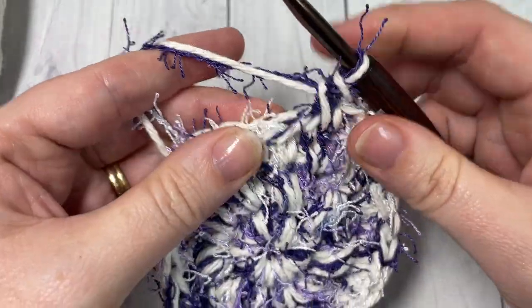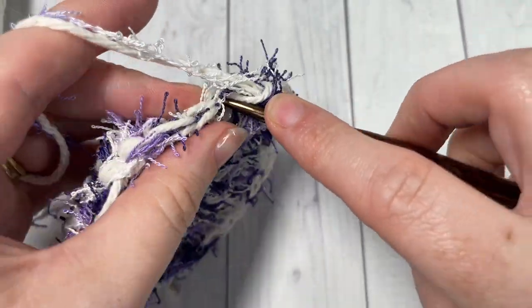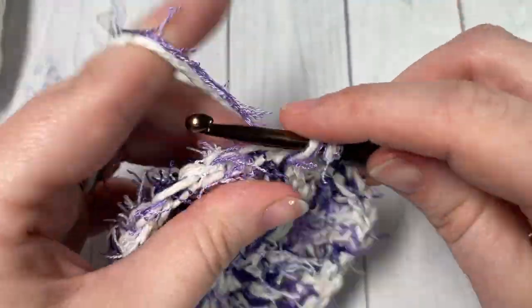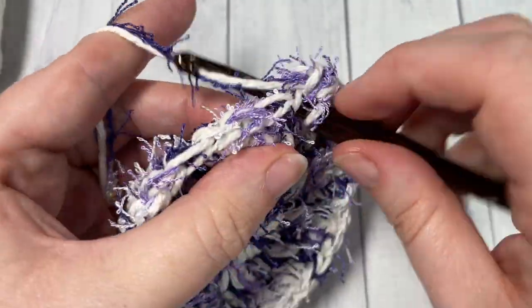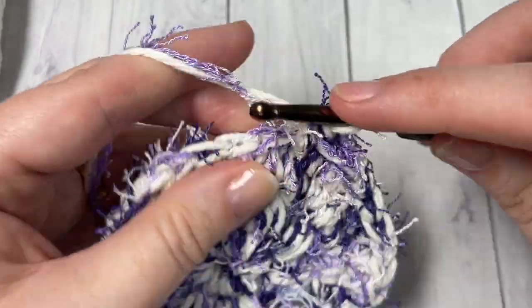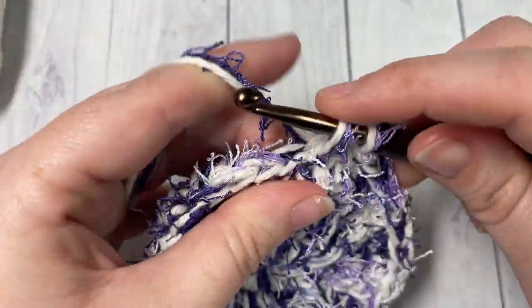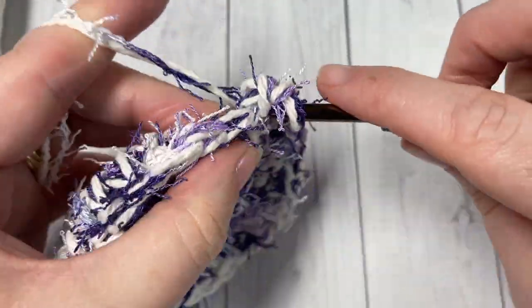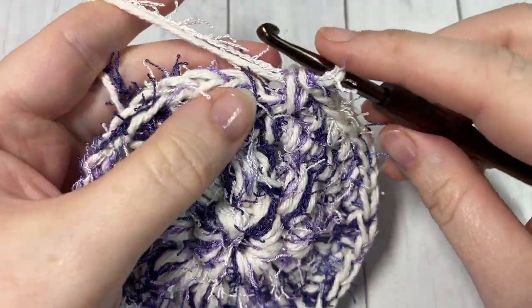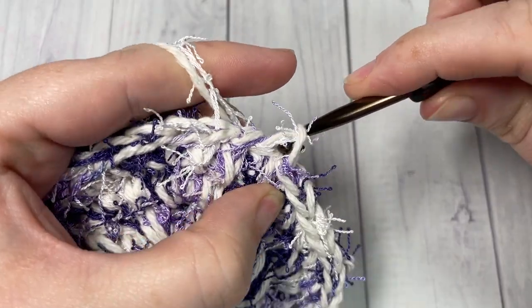Repeat that all the way around. One single crochet into your next stitch, and another single crochet into your next stitch, so one single crochet in each of the next two stitches, followed by two single crochets into the next stitch. Repeat that all the way around and join with a slip stitch into the top of your first stitch. At the end of your round four, join with a slip stitch into the top of that first stitch.